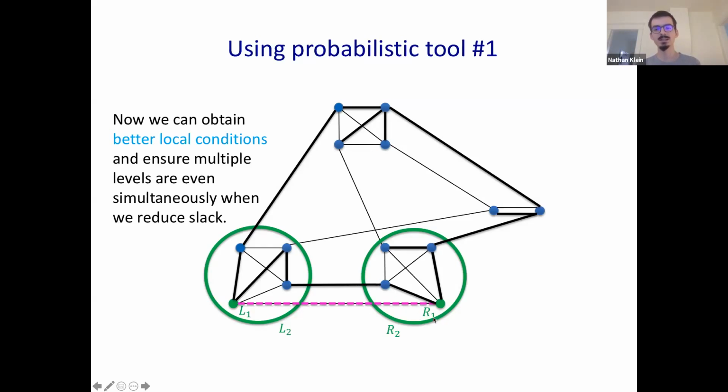And this is useful because it just means that less increase needs to occur. Previously, we had to increase on the R1 cut for the pink edge whenever it was reduced and R1 was odd, but now that never happens. Whenever the pink edge is reduced, we're guaranteed that R1 is even.